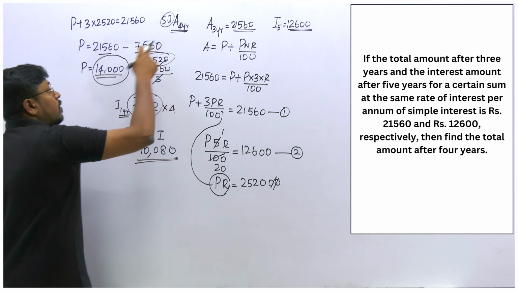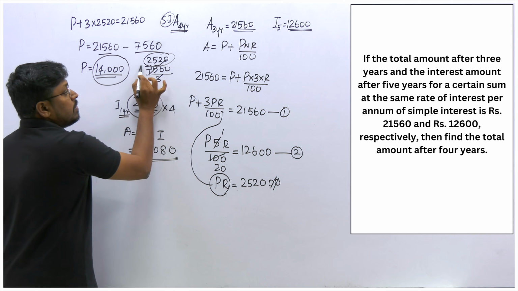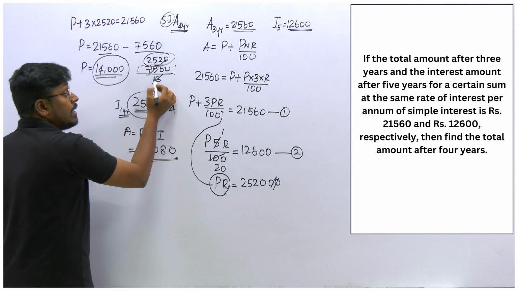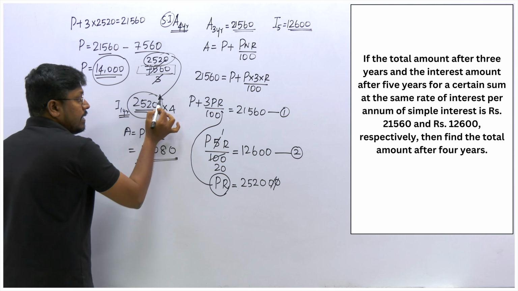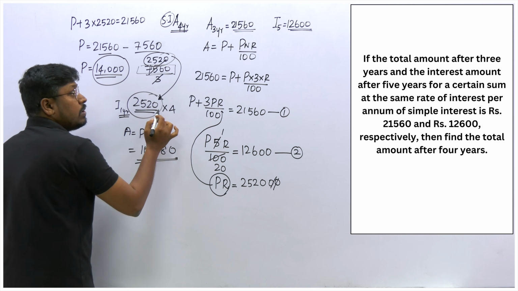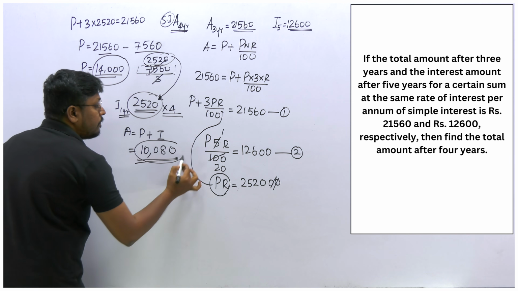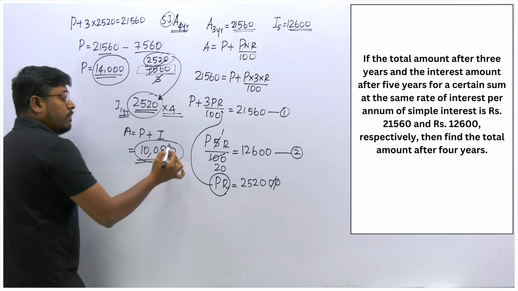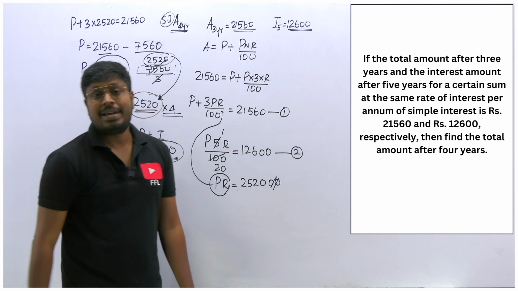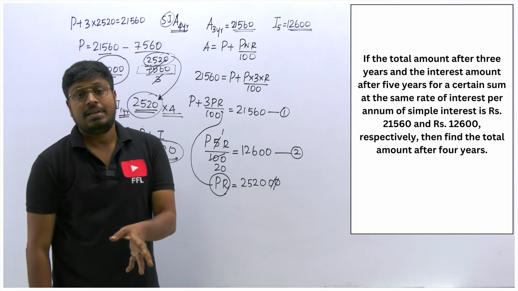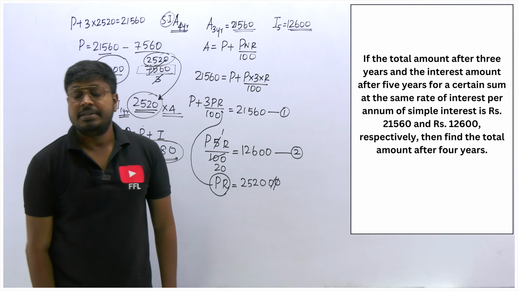So when you subtract the principal from the overall amount, the resultant will be the interest for 3 years. So this will be the interest for 3 years. So divide by 3. 1 year interest is 2520. So this will be the 1 year interest. But our target is to find the 4 year overall amount. Once you multiply this by 4, we get the 4 years simple interest. So the 4 years simple interest plus the principal 14,000, the resultant will be 24,080. So 24,080 will be the overall amount for this question after 4 years.